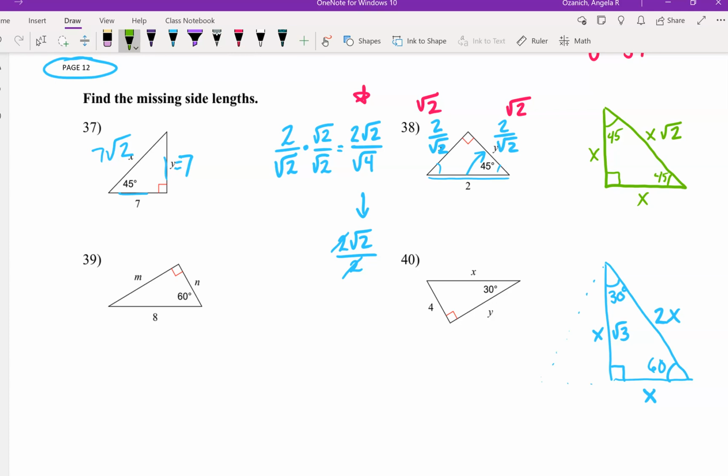Last couple. Longest side, hypotenuse. These next ones have to do with your 30, 60, 90 right triangle. 4 is going to be exactly half. This one should be 4 root 3. Don't forget it's root 3, not root 2. Short side is 4. That's half in our equilateral triangle, right? So that means the hypotenuse has to be 8 and 4 root 3.